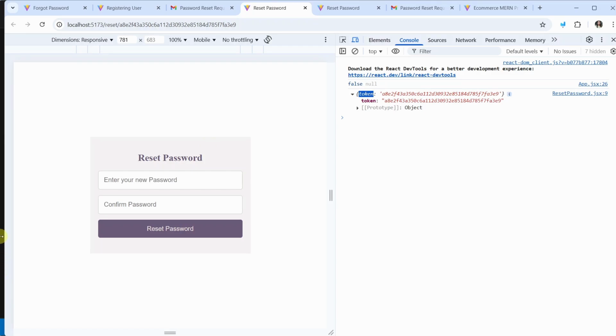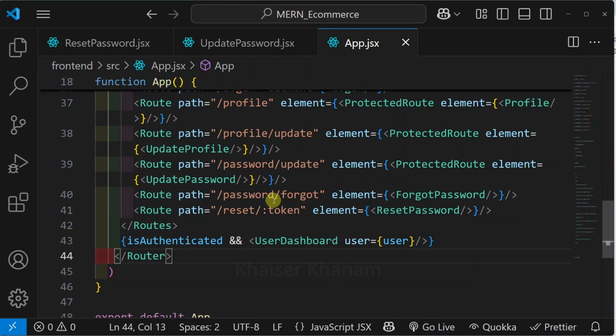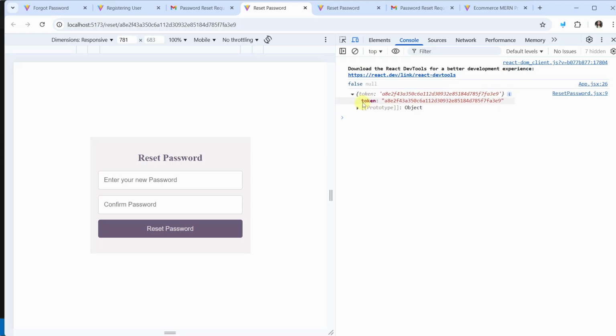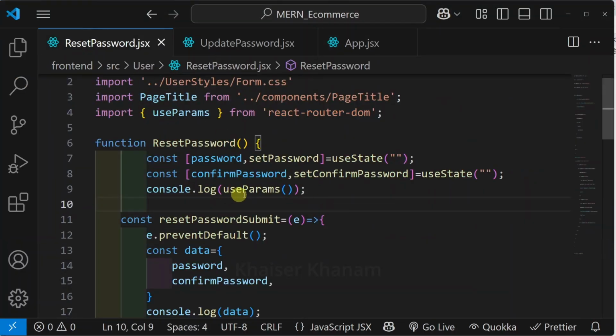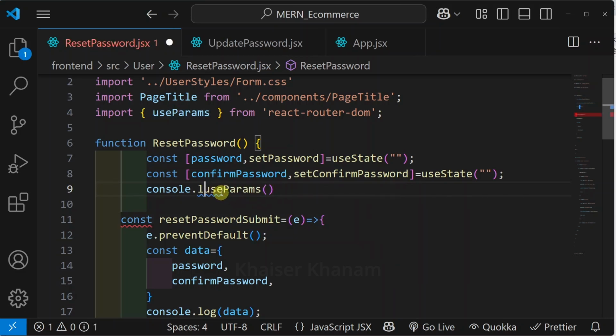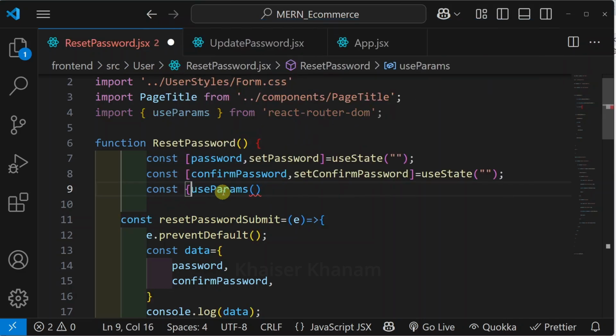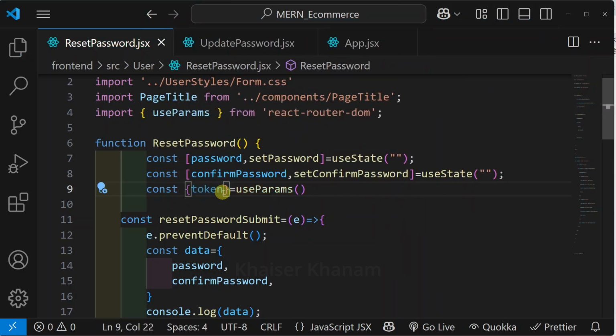And from where I am getting this token property? Inside this app.jsx we have passed token. That is the reason we will have token here. Now what I will do, directly from this useParams, I'm just going to destructure token. Remove this. Here I will be writing const and I'm just going to destructure token from this useParams.